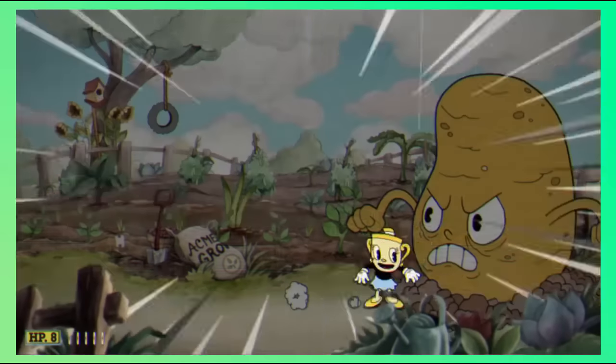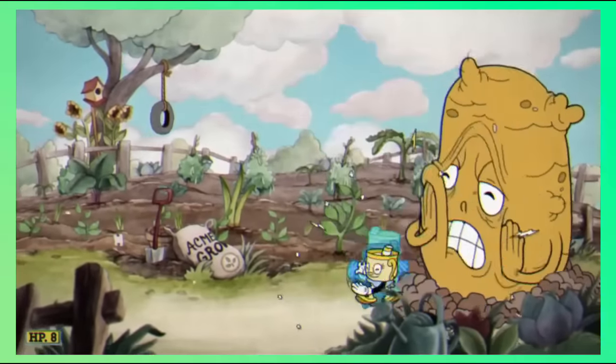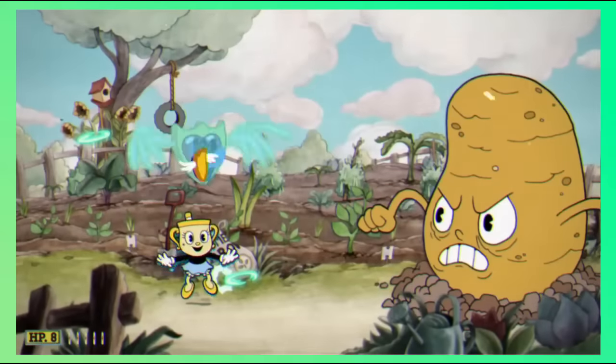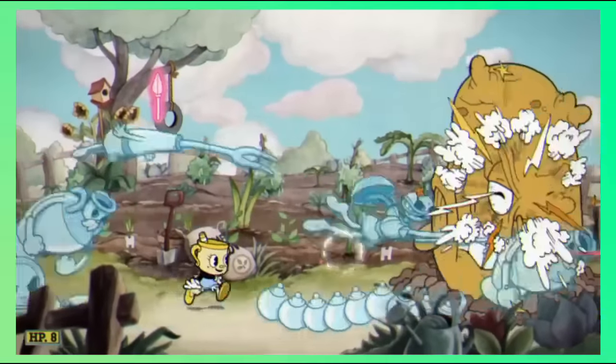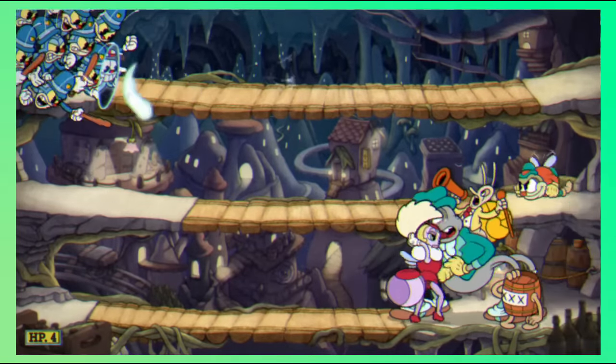She also has her own set of unique abilities. Her Super Art 1 is the same as the regular one, but vertical. Super Art 2 gives you an extra HP, and Super Art 3 just spawns a swarm of ghosts and a pink spear that you can parry. So we head to the first boss of the DLC.